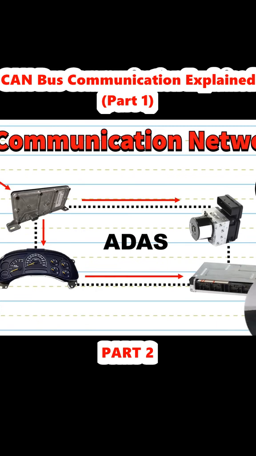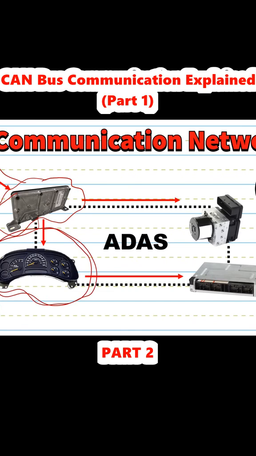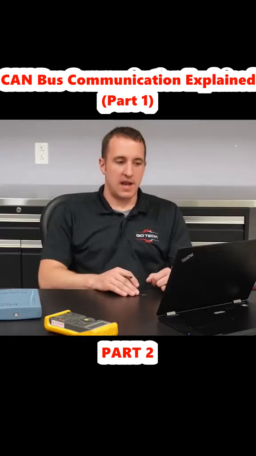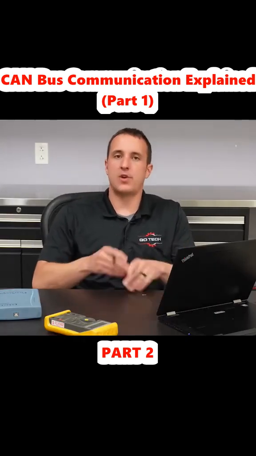Now we have all 4 of those modules, and they created one of the first ADAS systems. So now we have our radar module here, and it sees a pedestrian. And before, all it would do is tell the driver, beep, beep, beep, you're going to hit something. But now on cars, it tells the ABS module to pump the brakes, and it stops the car for you. And if your brakes aren't strong enough because your engine's too strong, then it will talk to the engine control module, and it'll take your throttle away. And all it is is 4 separate systems talking to each other, working together.